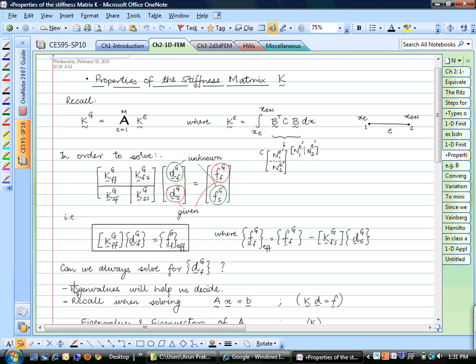Let's briefly go over what we were doing last time. So we were talking about all these properties of the stiffness matrices. We set up these global equations by assembling the local element equations. And then we said that if we want to enforce the boundary condition, then we just divide the degrees of freedom into two parts and enforce our boundary condition that way.